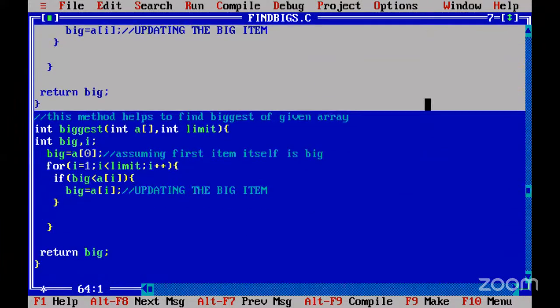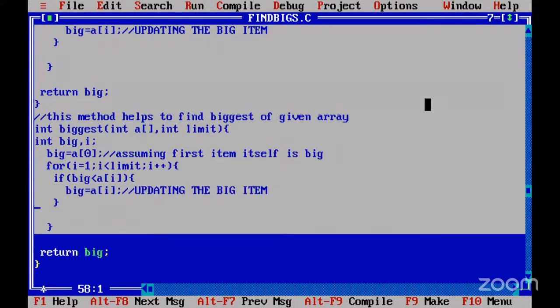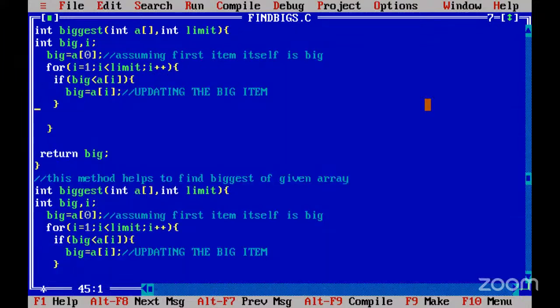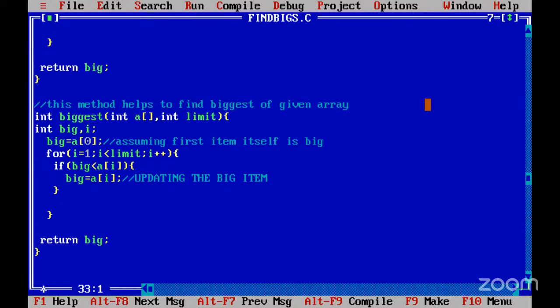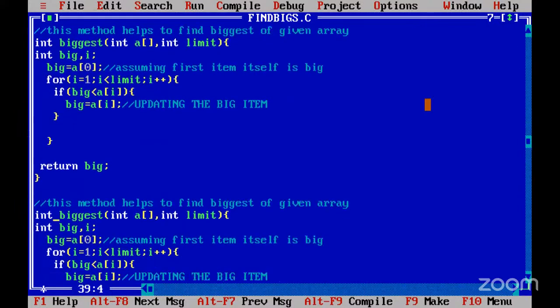Okay, yeah. So let me remove one. So now, this is biggest, we are already able to do. Let me make this a smallest.